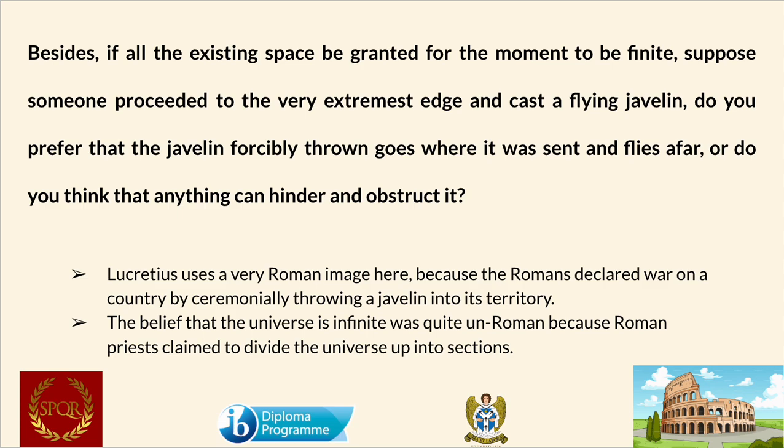So this image of throwing a javelin across a boundary, this is what Romans did to declare war. They symbolically threw a javelin into the enemy's territory. But on the other hand, the belief Lucretius is trying to persuade us of is that the universe is infinite, right? Now, that is very un-Roman.